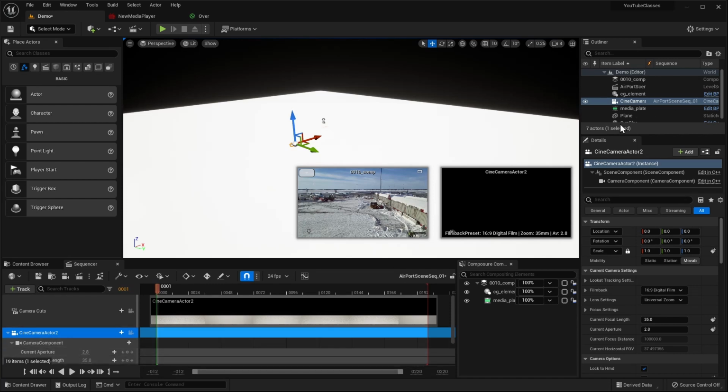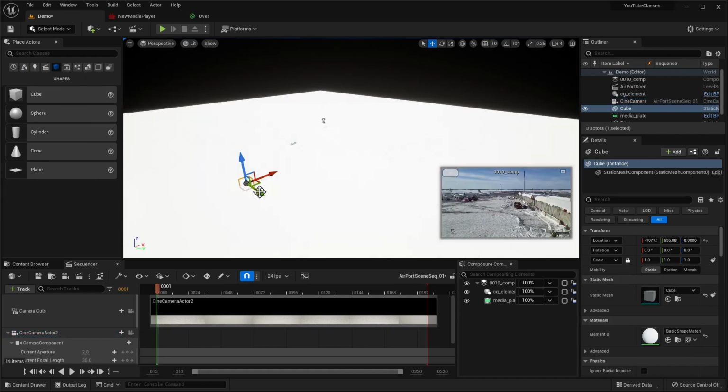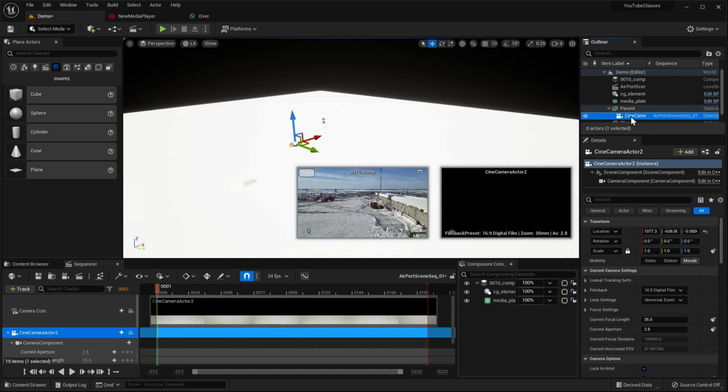This will have the animation there, but you should set this in default to 0, okay? What you need to move is you need to make a parent. I like using a cube as a parent, so we drag a cube in, and I'm gonna change that to a name called parent, okay? And then I can drag my camera inside of that parent.